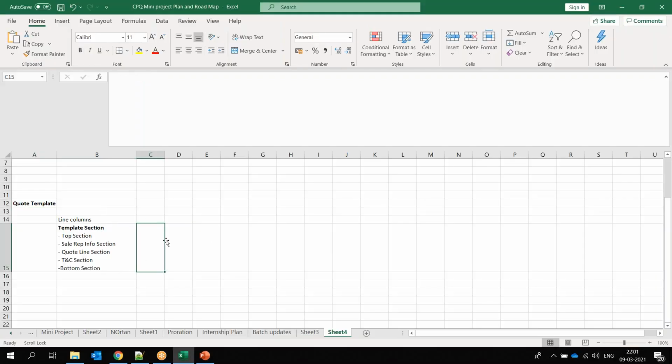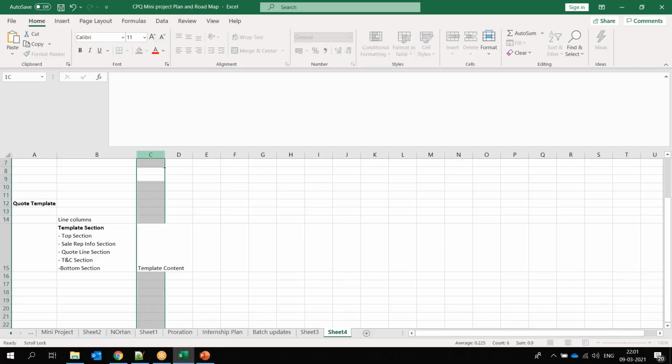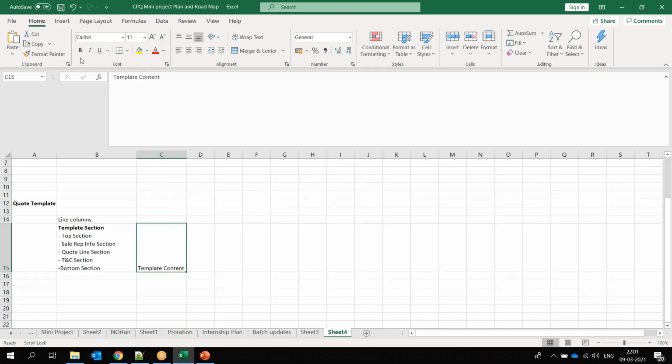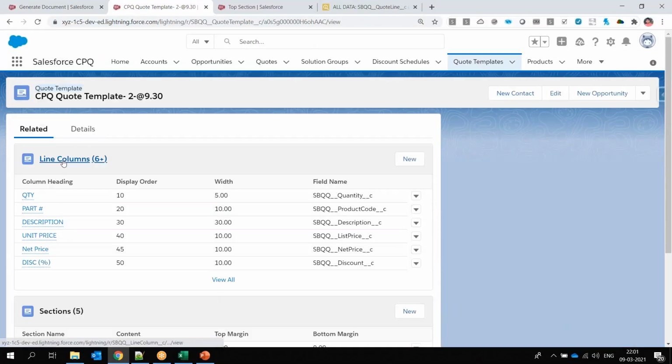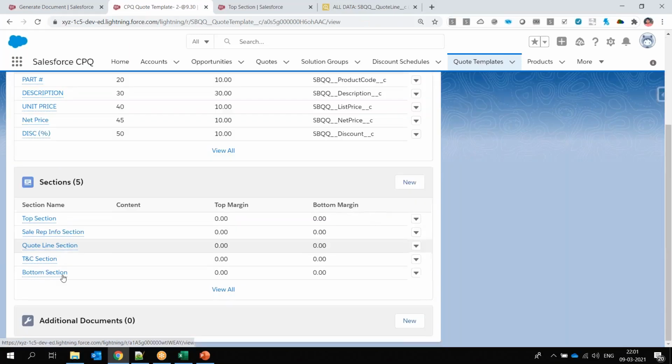To display actual content, there is a separate object provided by Salesforce CPQ, that is template content, right? Inside that template content, we have different types of template content. If you go here, it's not provided on quote template. On quote template, we have line, column, section, that's it.